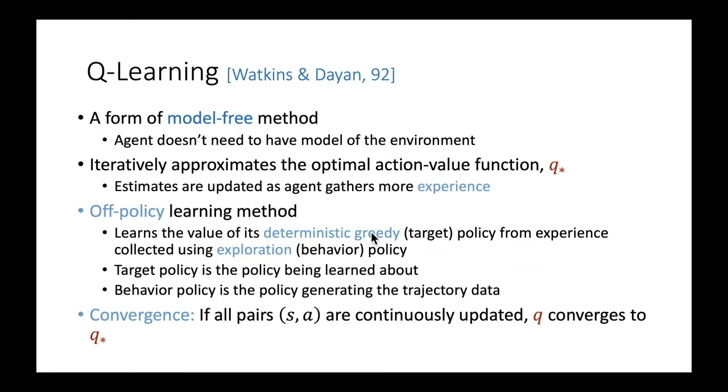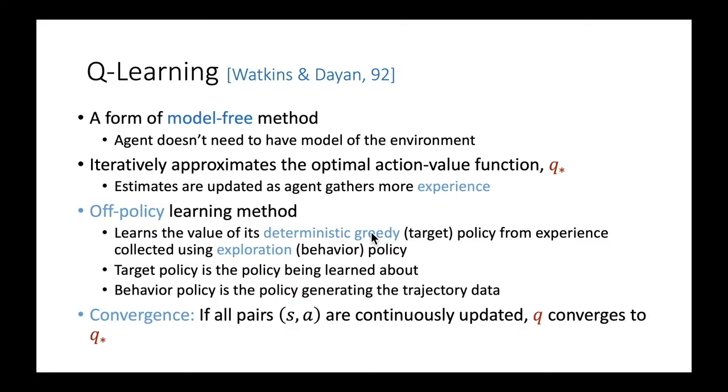A lot of these things will become clear when we look at one particular algorithm called the Q-learning algorithm, which is a very popular algorithm that goes back to 92 when it was proposed. This is a form of a model-free method, right? There are some salient features of this algorithm, which is what we are talking about now. What we mean by model-free is that the entire MDP is not completely specified. So we cannot assume that the state transition probabilities P of S prime given S comma A are known, right? So we will have to resort to a sampling strategy in order to know what happens when an agent is in a state S and takes an action A.